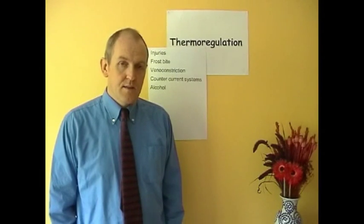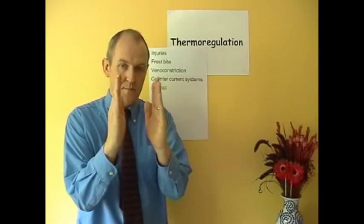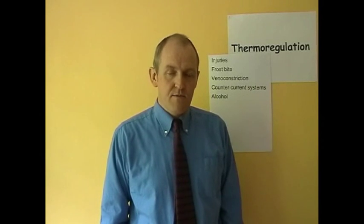During the cold, there is a peripheral venoconstriction. That means the superficial veins get much smaller — they constrict. Therefore, there is less blood going through the superficial veins, and therefore less heat is lost to the environment through those superficial veins. But how does the blood get back to the body if the superficial veins are constricted? We have superficial veins and deep veins, so when we're cold the deep veins will remain open but the superficial veins will constrict, so less heat is lost to the surface of the body.